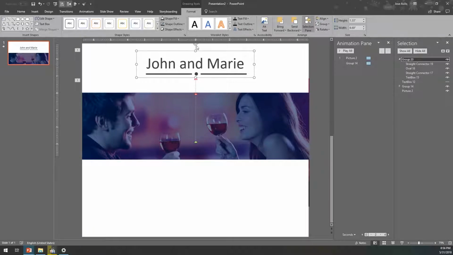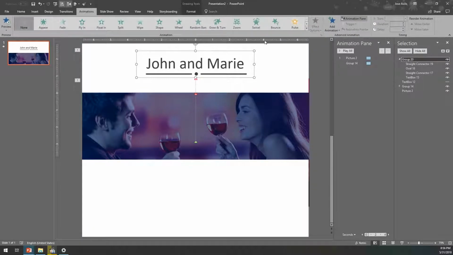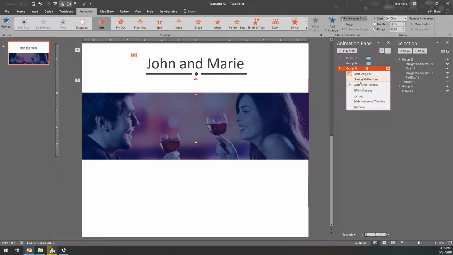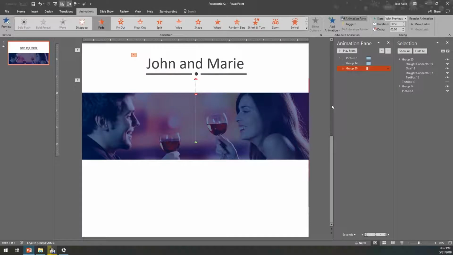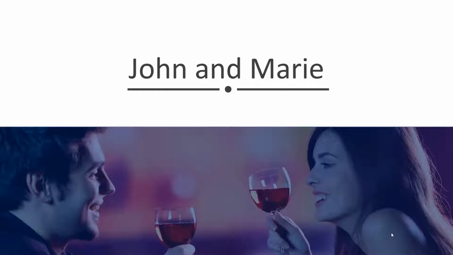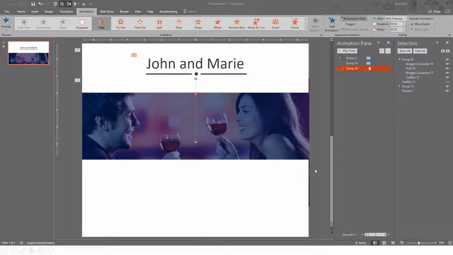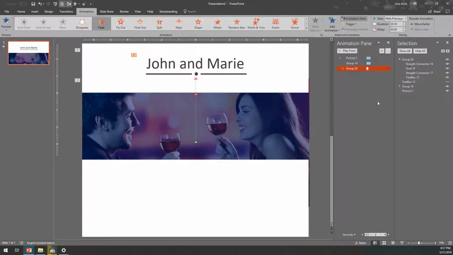So after we did this, we're going to come here to animations, and we're just going to come to add animation and a fade out effect. And we're going to click here and make it just with previous. And we're going to see the slide, how it goes. And there we go. It disappears. If you want to make it a little bit more fancy, we can add some delay into it. So it kind of matches the time that it disappears. I mean, the time that it reaches the end.